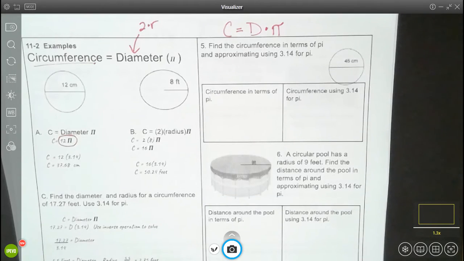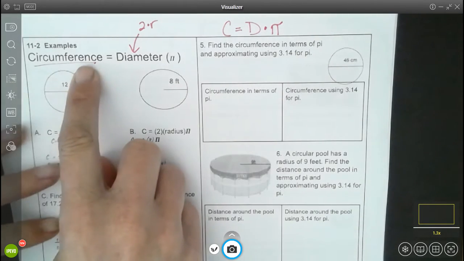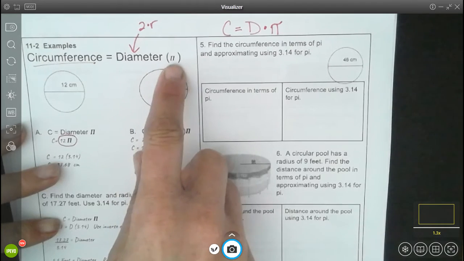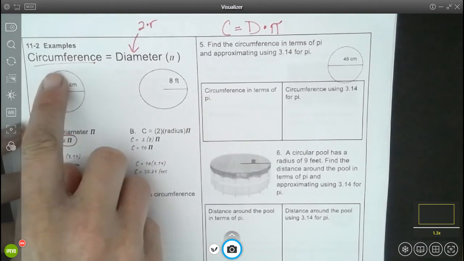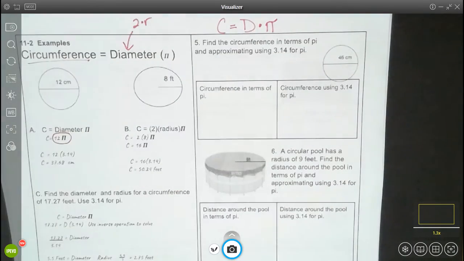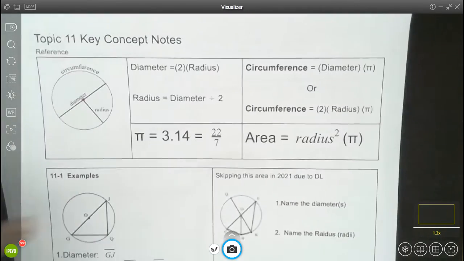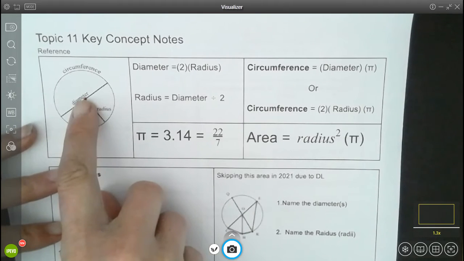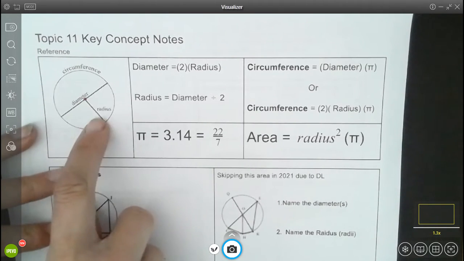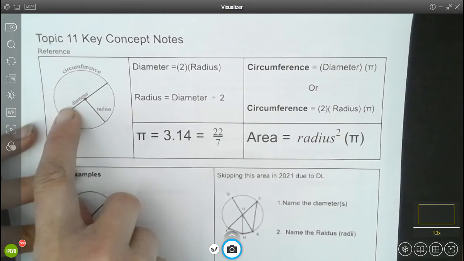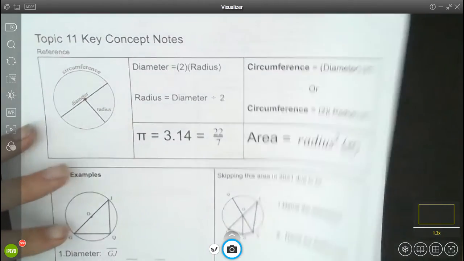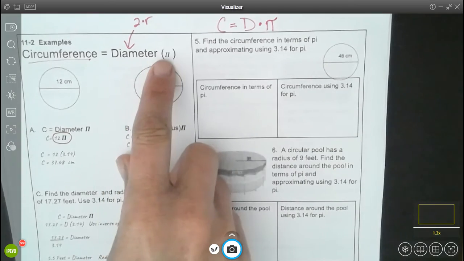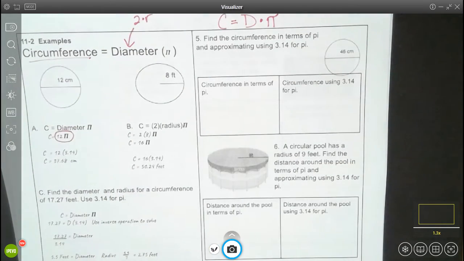Hi, we're going to be tackling circumference today. The rule for circumference is take the diameter and times it by pi, because remember it takes 3.14 diameters to go all the way around a circle. So we need to remember that if they give us a radius, no big deal. We just need to take that radius and times it by 2. Two radiuses get you all the way across the circle. So I'll say diameter times pi or twice the radius times pi.